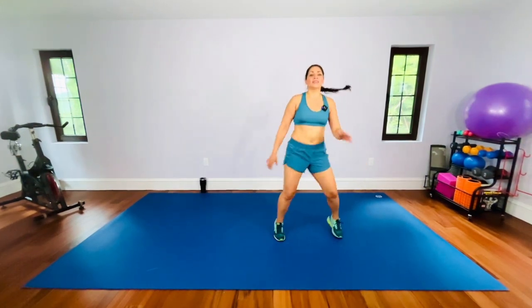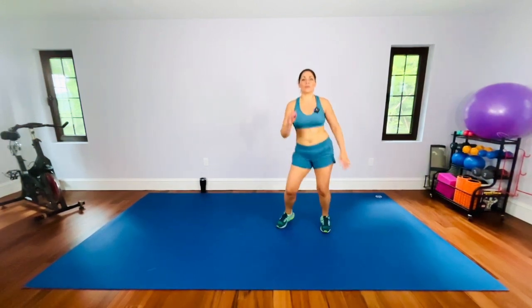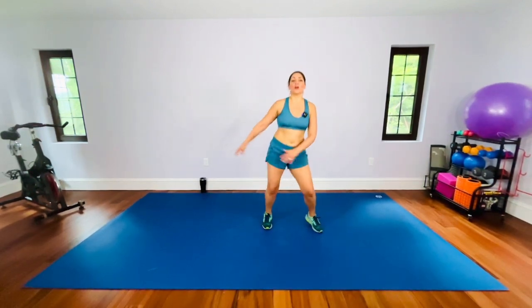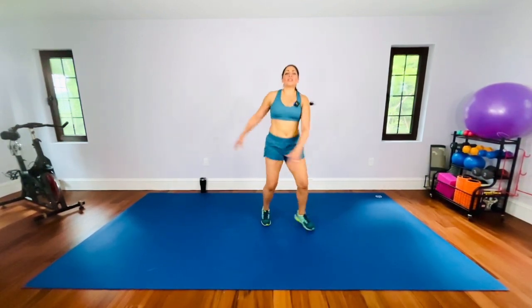And shake it in place. You can keep those feet down. Breathe. We're gonna change up those arms. Let's keep them low for now. Remember, feet in place if you need to, or you're bouncing. We're gonna take those arms up.